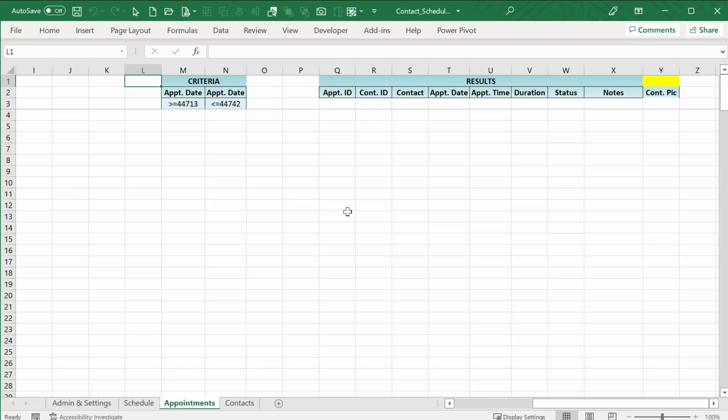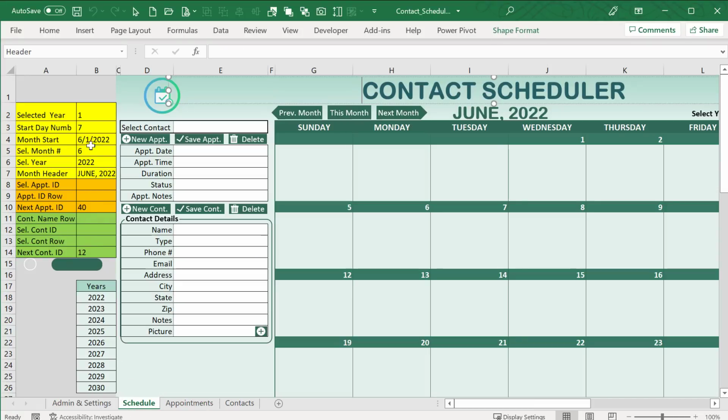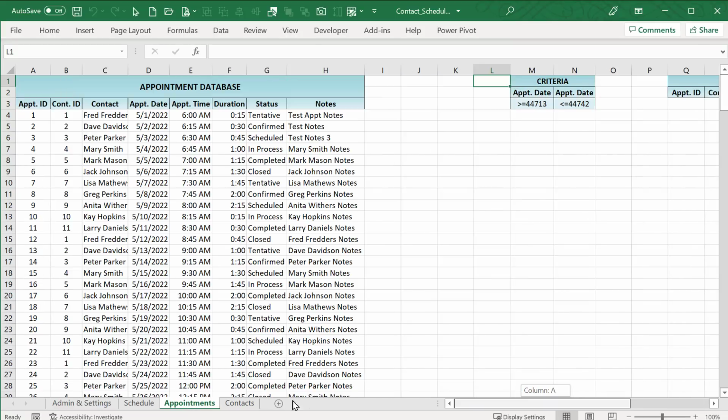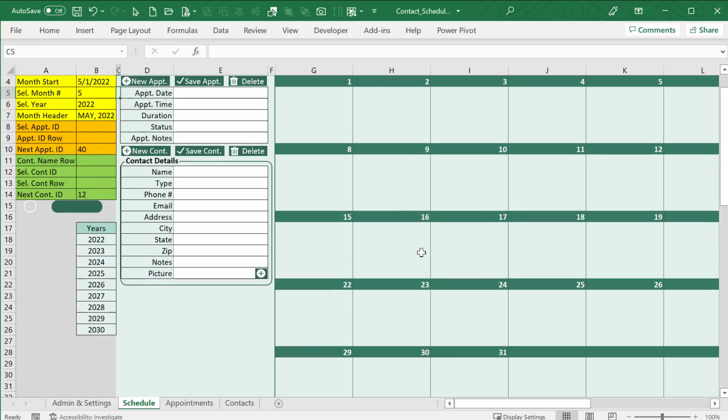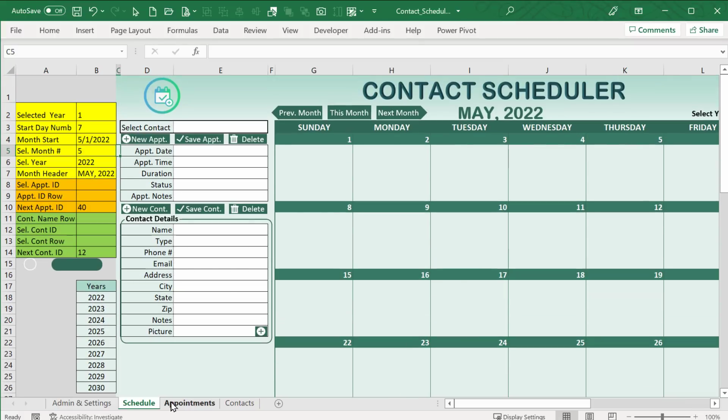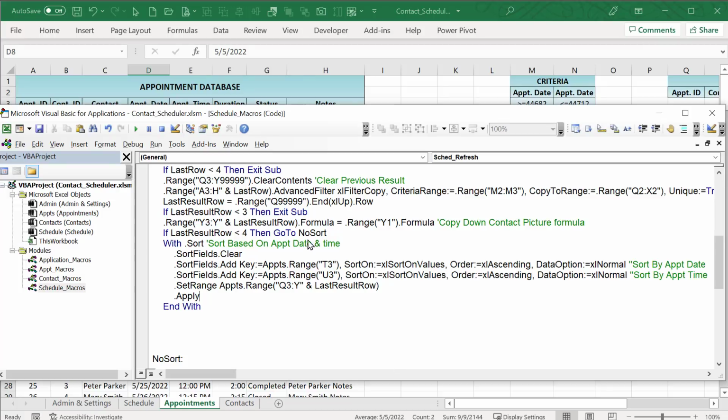So now we've got everything. Let's go ahead and add a month. No errors there. All my data is in May, so we'll take a look at all of our data. It's all in May. So what we're going to do is go in the schedule and set the month to May. Then we're going to run that macro once more and make sure that we have data in our results before we continue on.